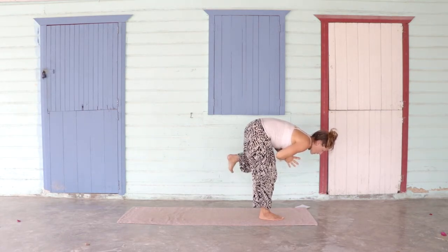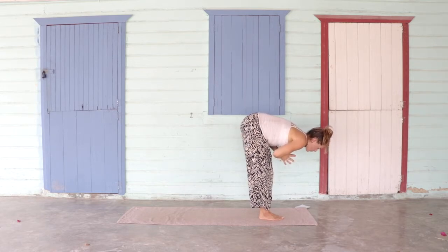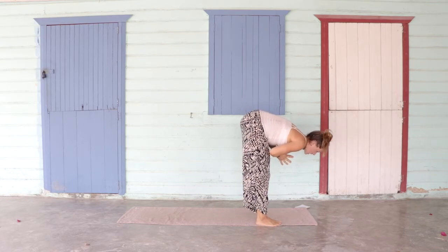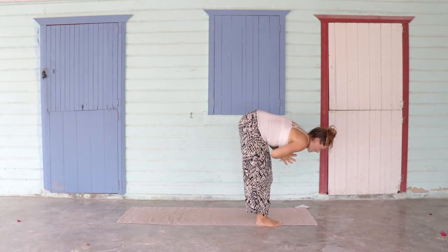Left foot comes off the ground. We send it out to the left side. And maybe we play with extending that left foot. I just need to shimmy since I don't have a lot of room. So left foot out to the side, finding our balance here. Last breath.